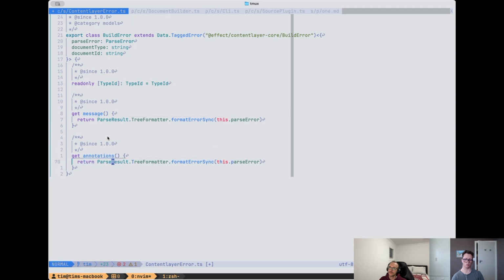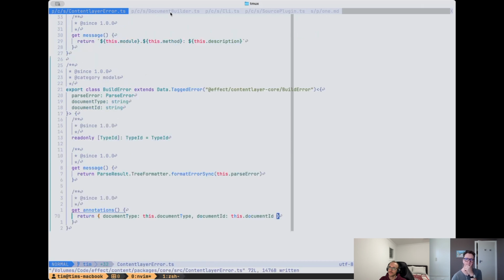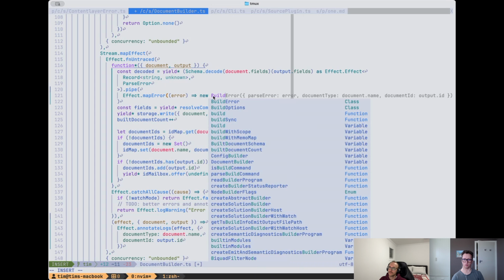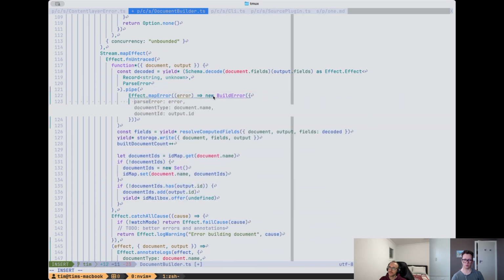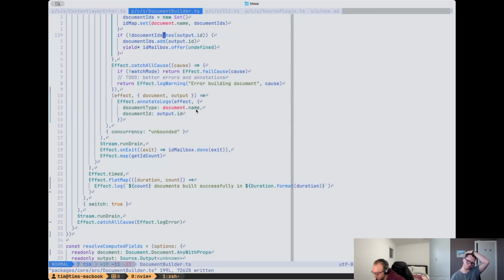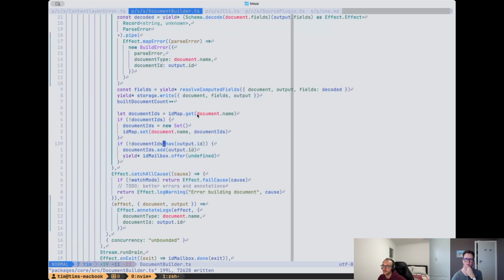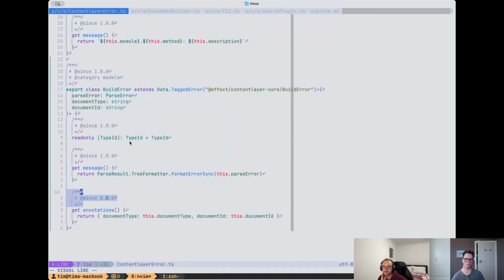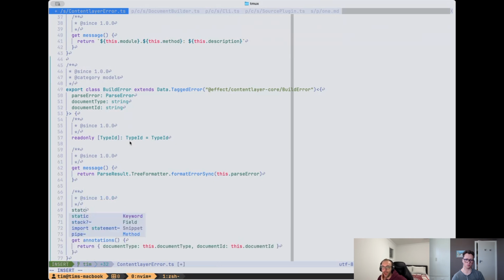And then in document builder, we do a map error. New build error. And then if we add, like maybe not predicate for that guy.